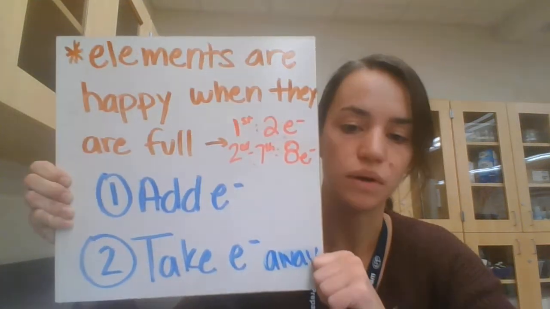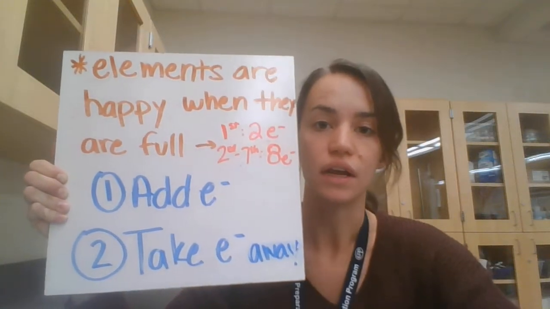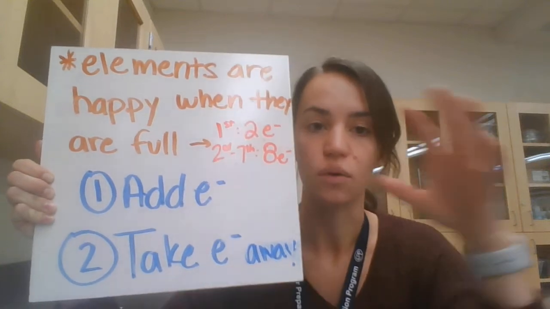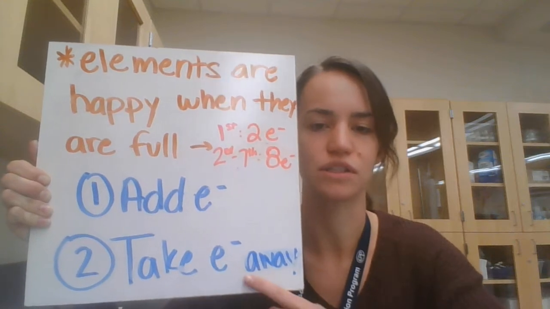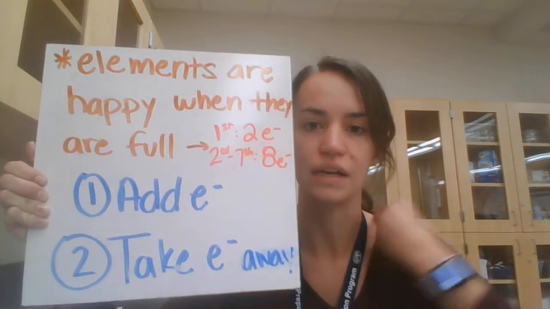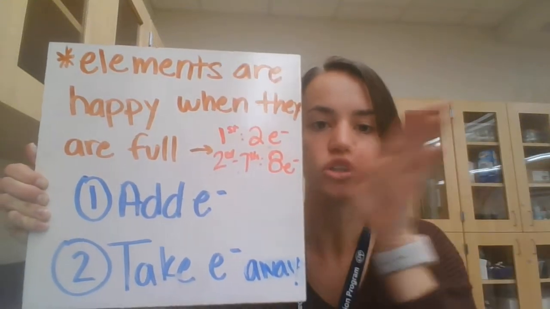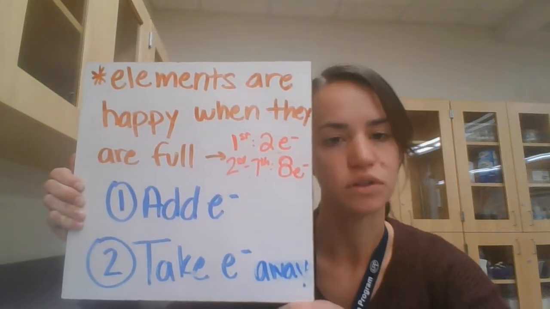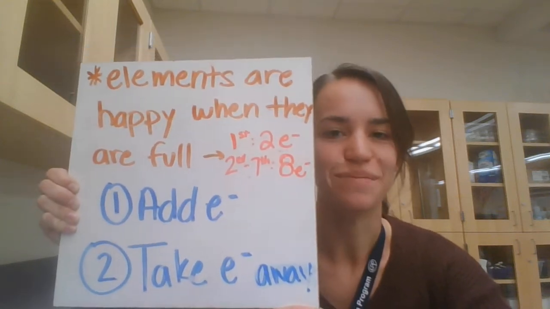There are 2 different ways they can do it. The first way is they can add electrons to create a full shell. The second thing they can do is take electrons away. Sorry, the Y erased, so that one says take electrons away. As they do that, they can delete that shell and have a full second shell. I'll show you. If this is not making sense, just copy it down because you can refer back to it, and when we do the examples, you'll see a little better. Pause if you're not done, but if not, we're going to move on to the next whiteboard.